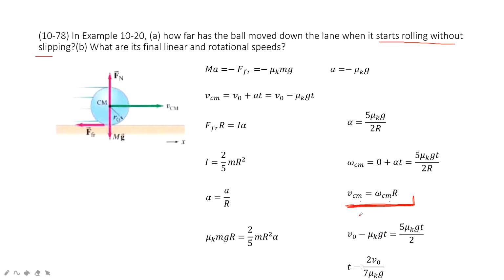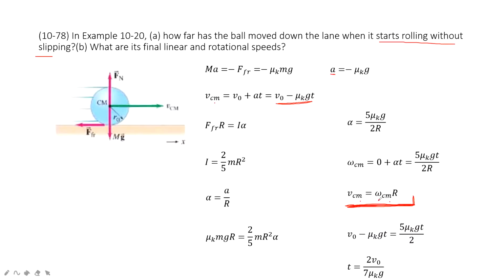Now, how can you find the v_cm? It's easy. We can consider Newton's second law. We find the net force in the x component is just the friction, and this negative friction equals mass times acceleration. The friction is mu_k mg. In this case, you get the linear acceleration, negative mu_k g, and then the linear velocity is v0 plus at. Input it inside, and now we get the velocity for the center of mass.